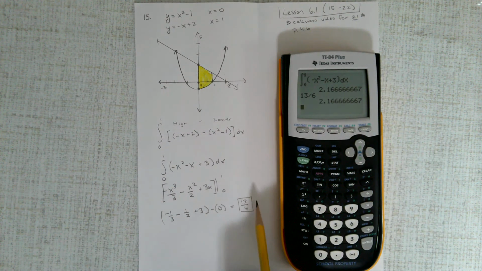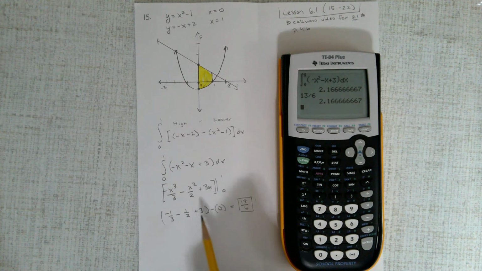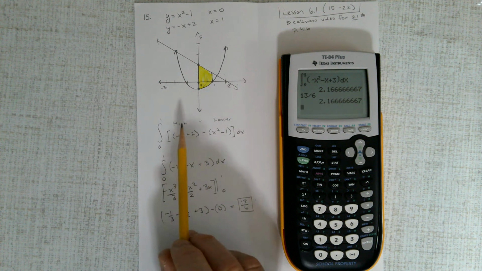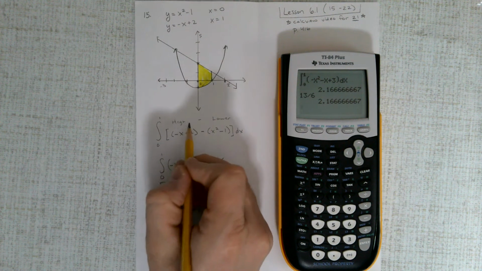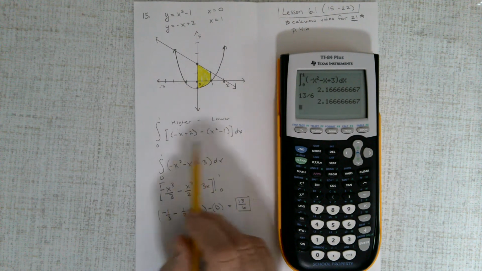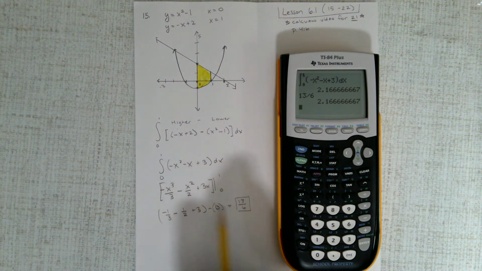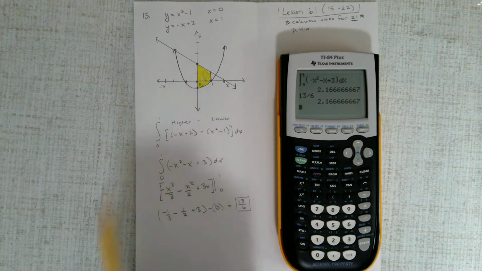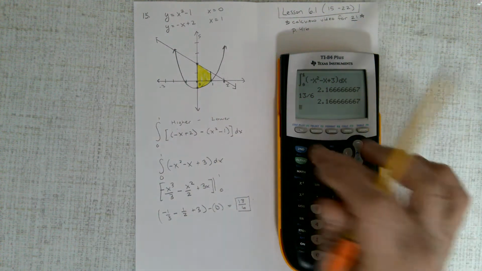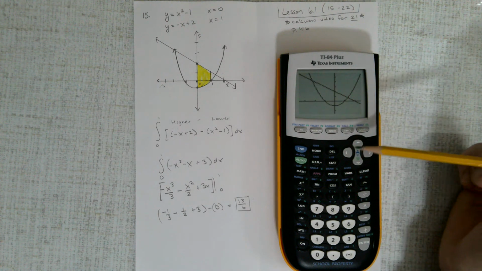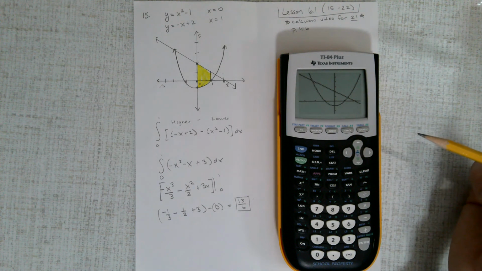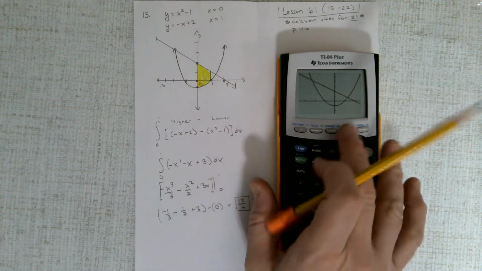You can use your calculator to check it. You can use your calculator to do some of this computation. But you want to make sure that you are showing what you're doing. The higher line minus the lower line. Simplify it down, integrate it, and go from there. Draw a neat picture. Use your graphing calculator to get a picture of it and find the area. That's what you'll see on CalcChat.